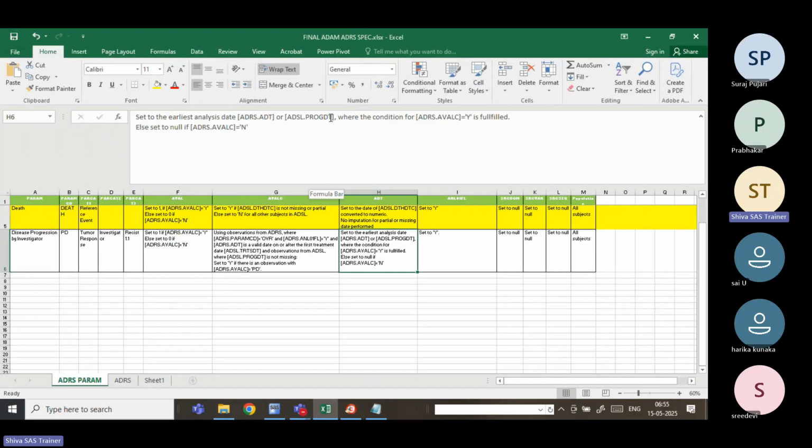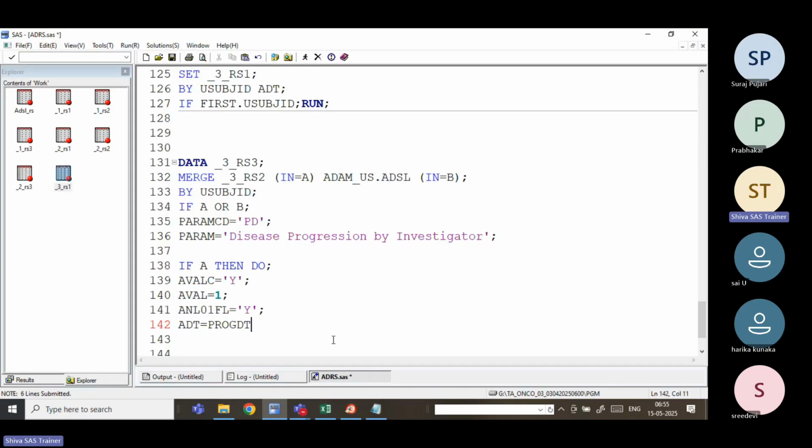They want to give the progression date, PROGDT, the date they want to give. Format of this ADT should be DATE9.